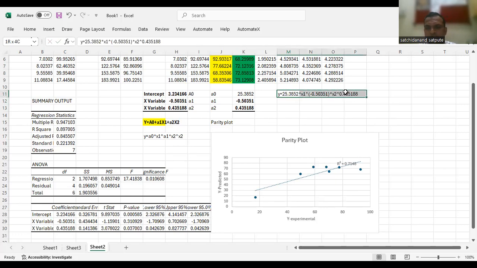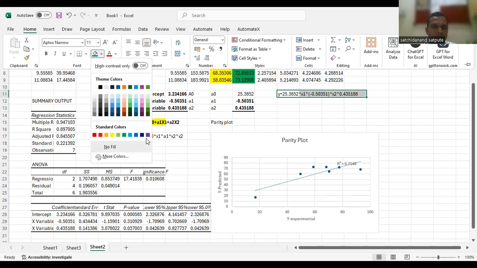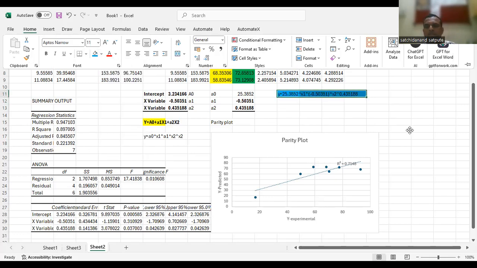So this would be a model which is going to predict your data. This is the final model.